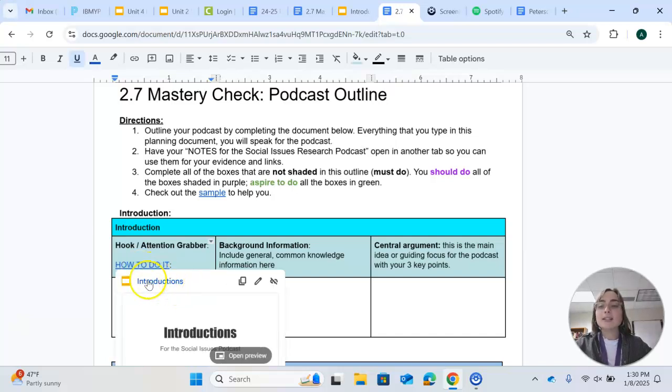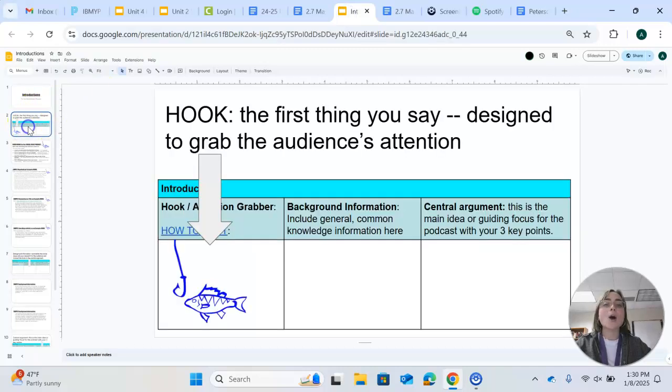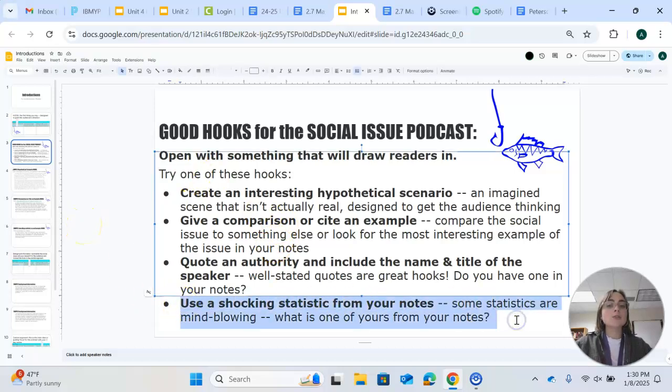If you click on this little link right here, it'll take you to some slides that talk about how we can write a good hook and a good introduction for our podcast. So we have a couple options of what kinds of things you can use for your hook. This might be the most common one right here, using a shocking statistic or fact from your notes about your social issue.